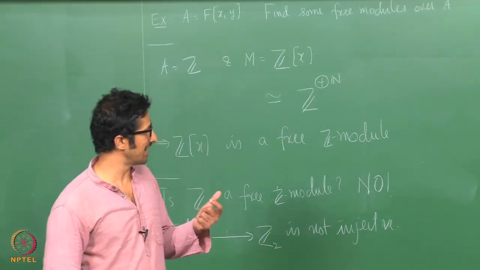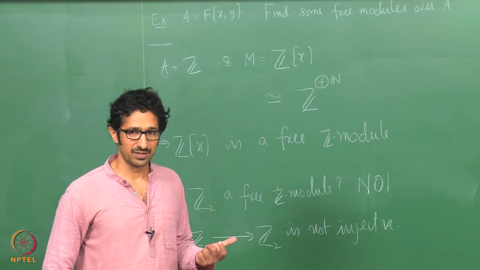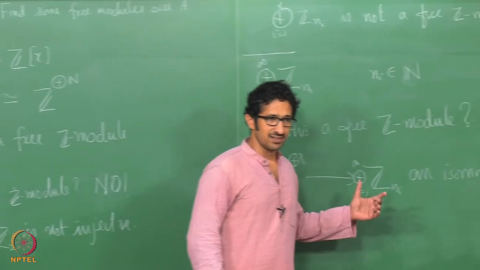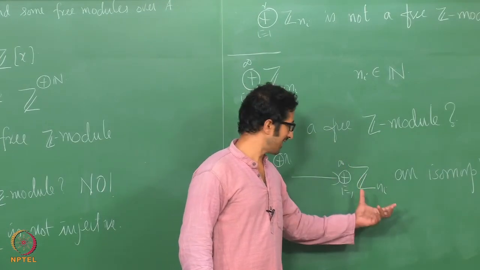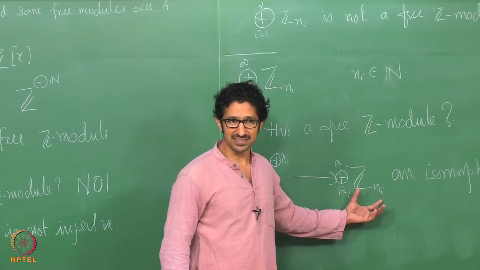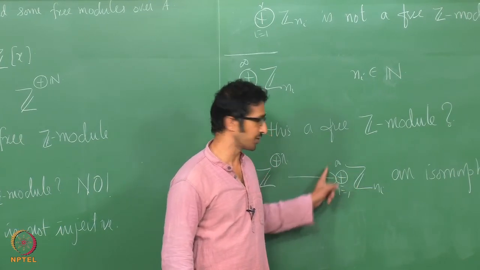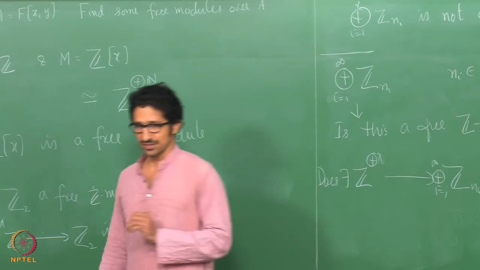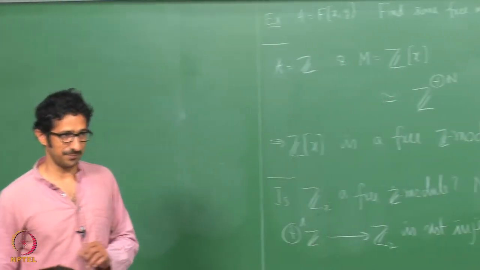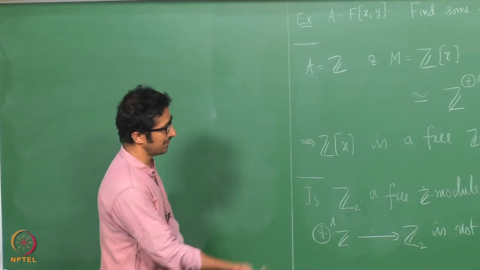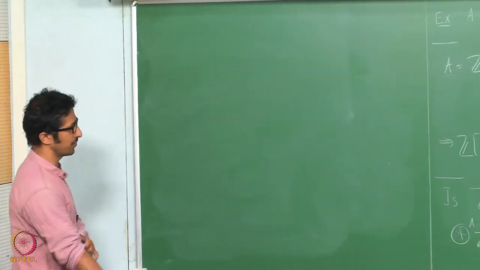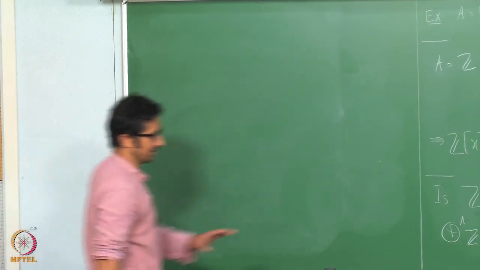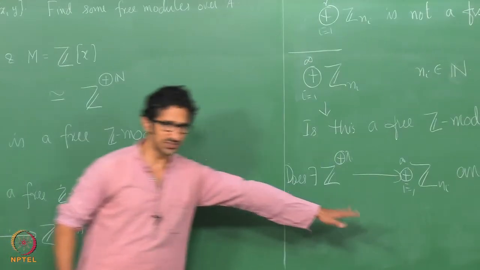Each Z_{n_i} is a finite Z module. That Z_{n_i} sits inside here; you can think of it as a submodule of this module. I will probably leave it at that point, you should now be able to complete it. We'll explore more properties of modules and then come back to this question later. It doesn't need any more theory, it is straightforward from here.